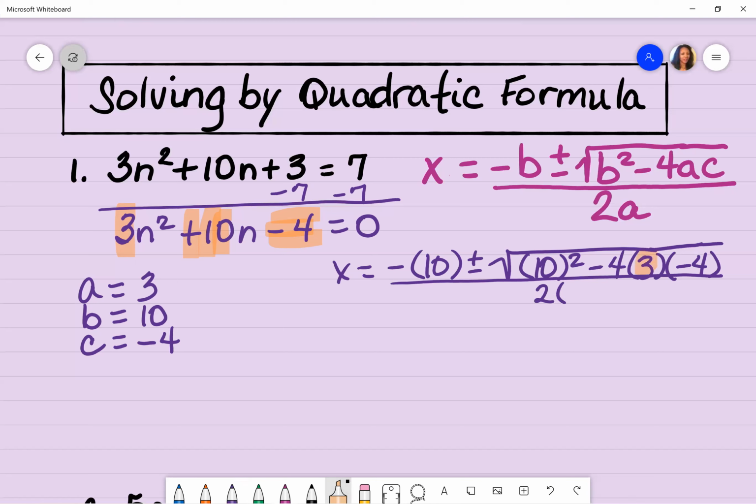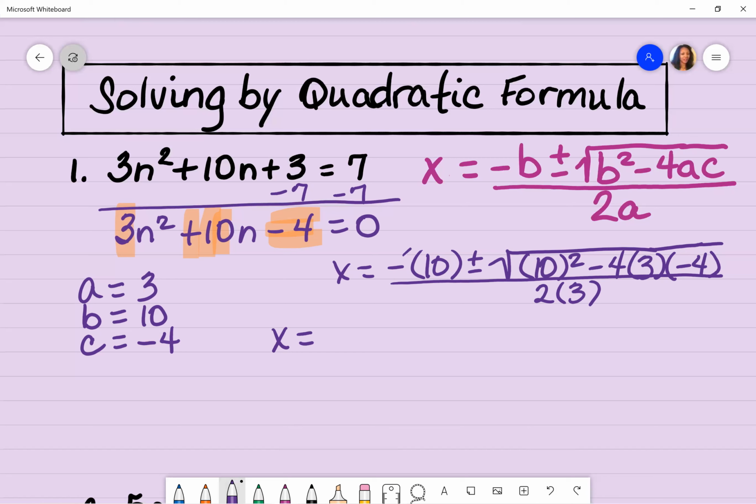Well, if A up here was 3, then guess what? It's still 3. So make sure that when you're looking at your input, 2 numbers should be the same for B, and 2 numbers should be the same for A. The only thing that's different is C. Make sure you have your signs. Now, if you have the scientific calculator, you can use your fraction button and input this information in, and it will give you your answer. Everybody else with the graphing calculator, we're going to manually do the math.